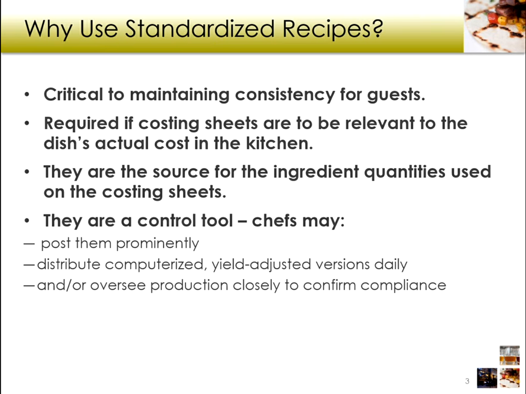Distribute computerized, yield-adjusted versions daily, and/or oversee production closely to confirm compliance. If you don't follow the standardized recipe, everything else goes out the window. We have no consistency for our guests. So, you know what? They came in for the shrimp linguine and they got 8 shrimp because Bob was cooking and 6 shrimp because Susan was cooking. It's not good for the customer, right?